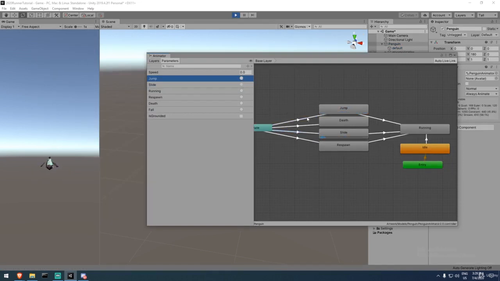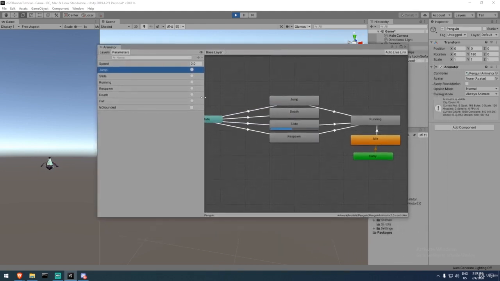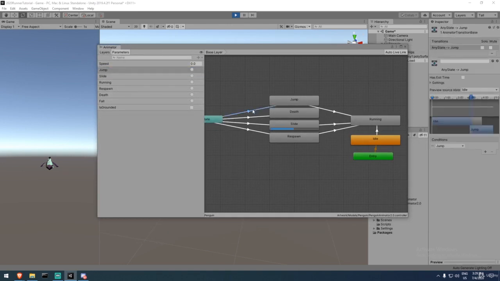Let me give you an example here. There are additional settings that we haven't played around with too much, but if I go from any state to jumping, if you look very, very carefully, you'll see that it takes a little bit of time before we get up and then we jump. This is actually being controlled on the right-hand side over here, and I could make that instant if I just took this and put it all the way over here. Then if I go to a jump, it's 100% going to jump immediately, like in the full jump pose.